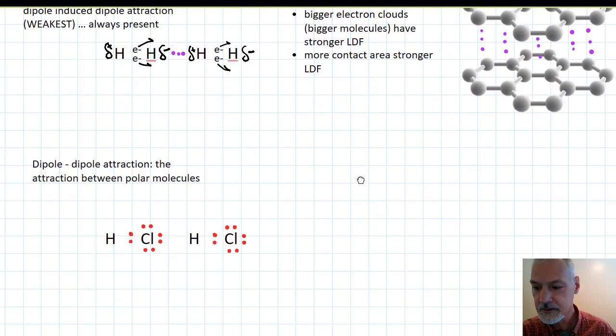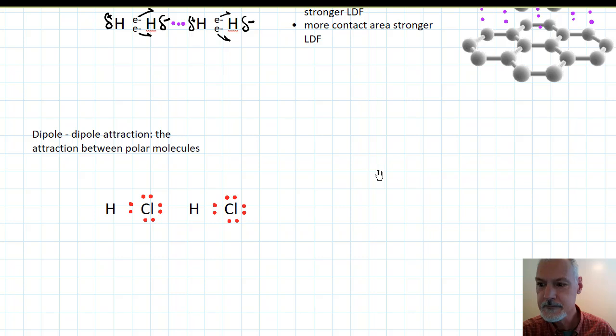Now we'll take a look at another situation: the dipole-dipole attractions. Instead of having a temporary situation where we create a dipole or a polar molecule, we have a situation where it is always happening. So for instance, between hydrogen and chlorine, we know that chlorine has a stronger pull on the electrons. That results in the chlorine becoming slightly negative and the hydrogen slightly positive. And this isn't temporary, this is permanent. It always happens.